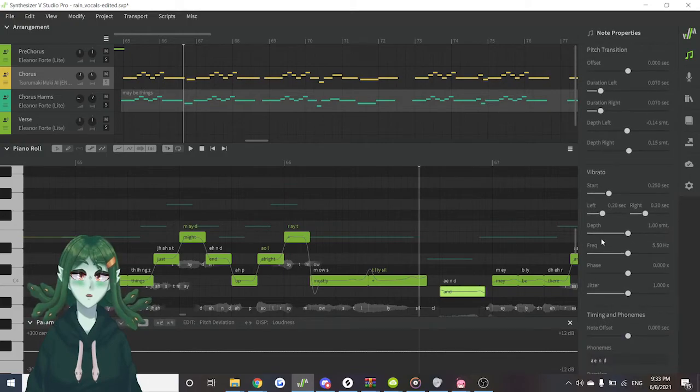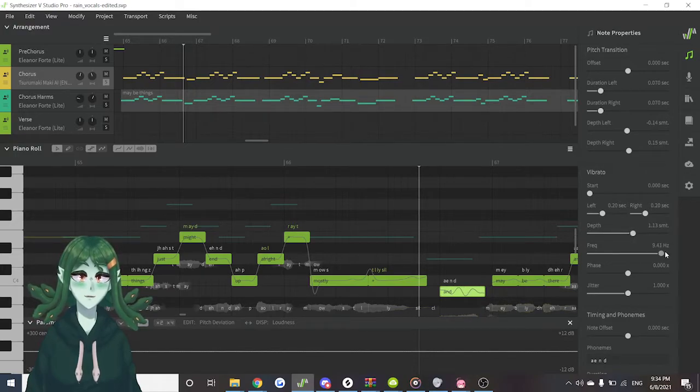Next, the vibrato. Vibrato is pretty simple. Let's put the start all the way to 0. And so now it starts right at the beginning of the note. Depth, you can get bigger or smaller.